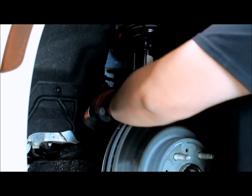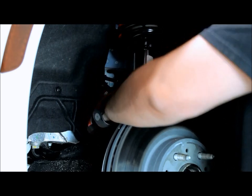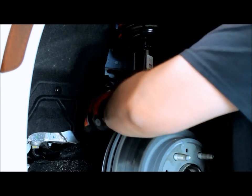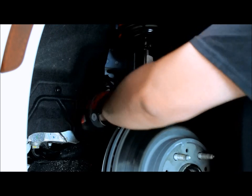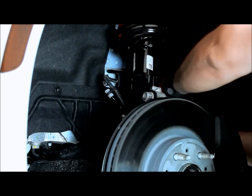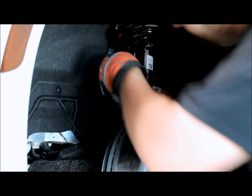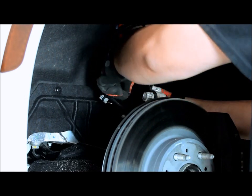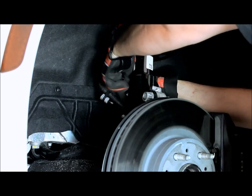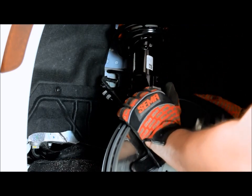And we'll take our brake line bolt. We'll remove that and put the brake line back in place. We'll take the sway bar end link and put that back in place. Now that we got everything in place, we'll just go ahead and tighten everything down and we'll be done with the front.